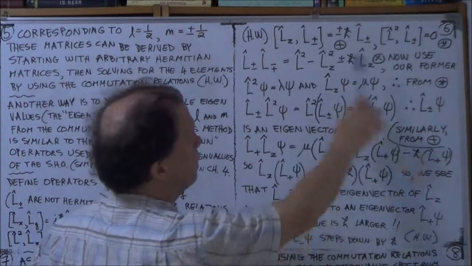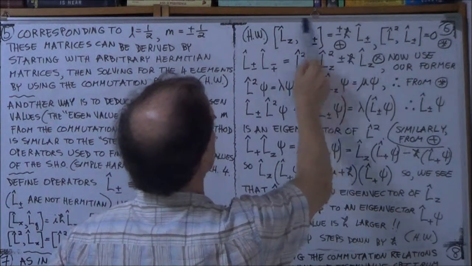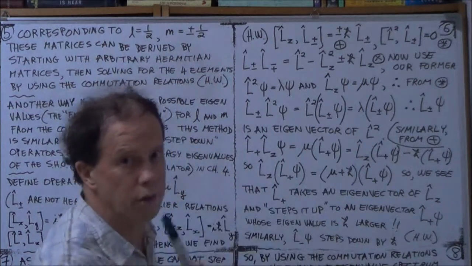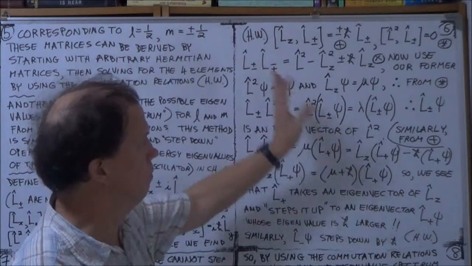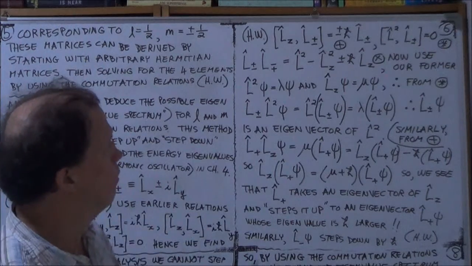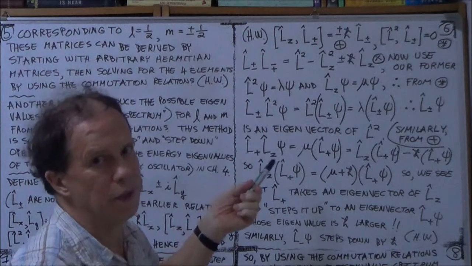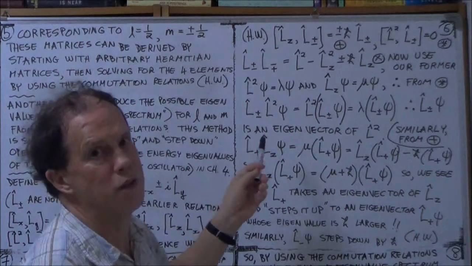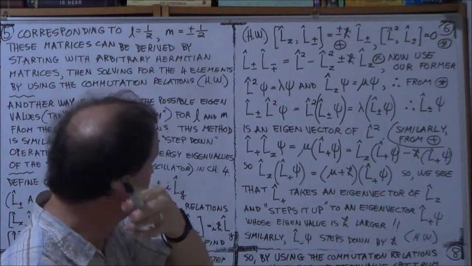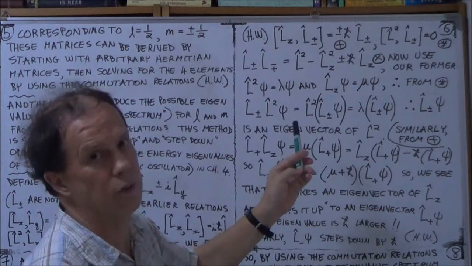Now I'll do something similar from the equation plus circle, which is this one. Do all this for homework. Derive all this, fill in all the details, work between the lines, familiarize yourself with this stuff, because it's good solid quantum mechanical theory. If you want to be serious mathematical physicists, you really need to know this stuff. This step up, step down technique gets used quite a lot. It's useful, so really master it.